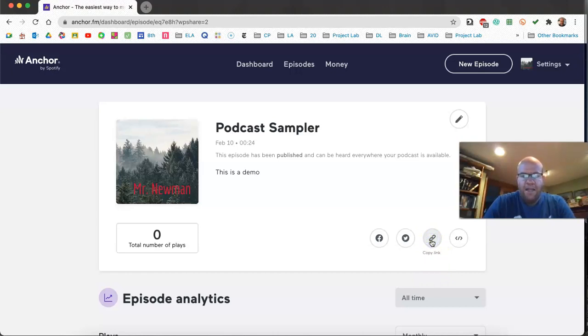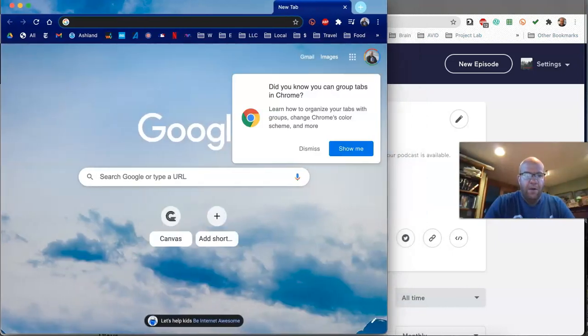And then to test to make sure it works, I'm going to open another browser that isn't my school account. So let me pull that up. Hold on just a minute. Actually, I should be able to pull it in here. Okay, so this is a separate browser. This is my home one.